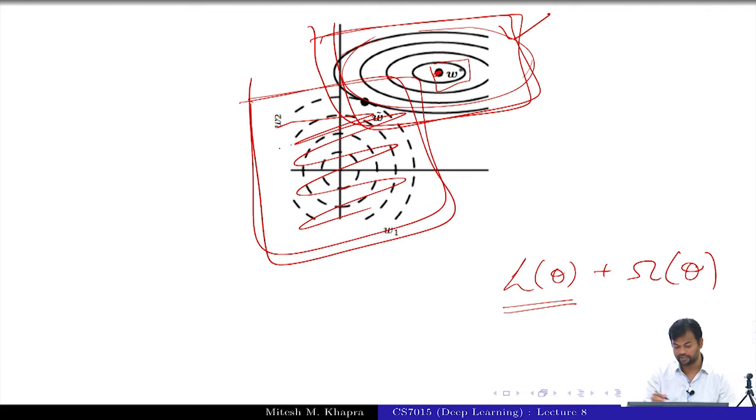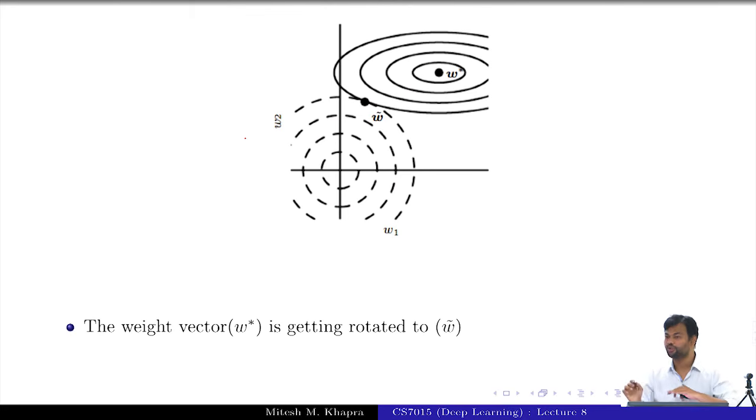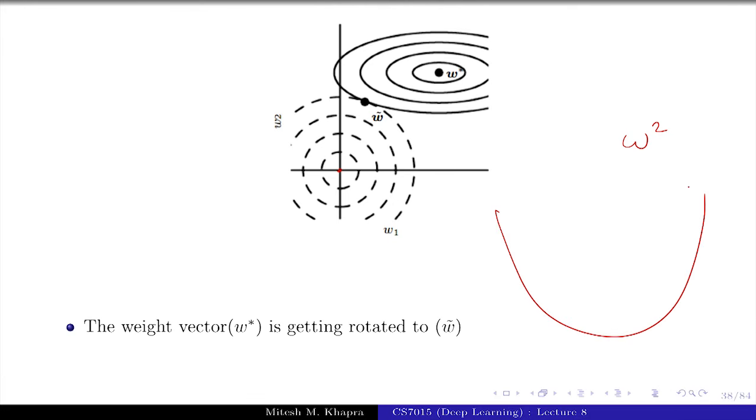That is clear. Now what probably is not clear is, why is this the contour map of omega theta? Please don't read the rest of the figure. So this is the contour map of omega theta, because what's the minima for omega theta? It's a function of the form W square. What's the minima? 0. And what is this point? 0, the origin, right? So that's why this is the contour for omega theta.